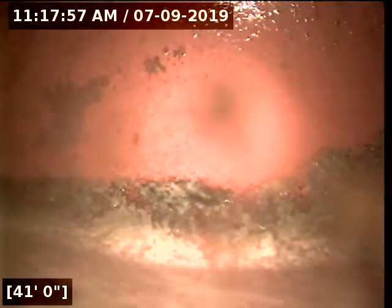And at 22 feet, we transition from ABS to clay. Go vertical again, right about 35 feet. And backside of main tap is right about 41 feet. That's going to be end of video.